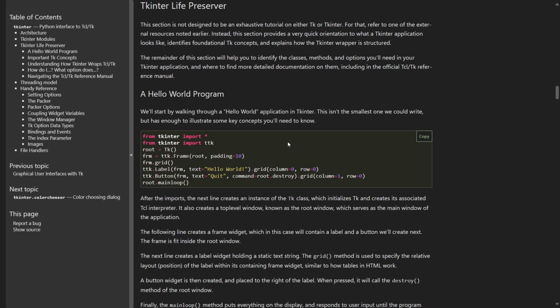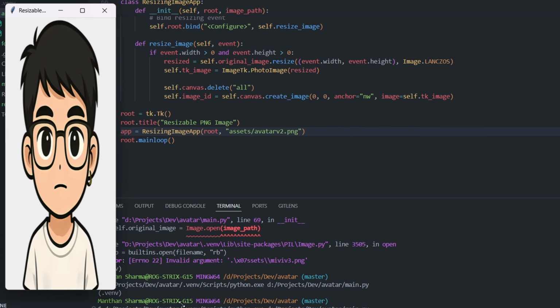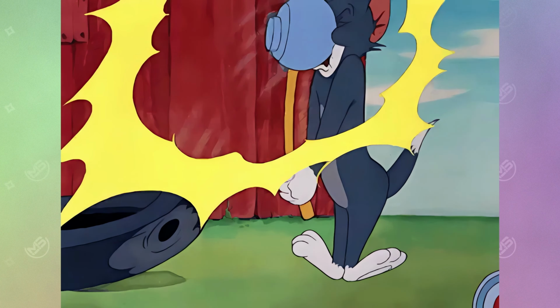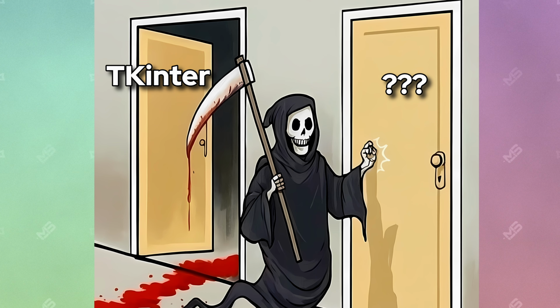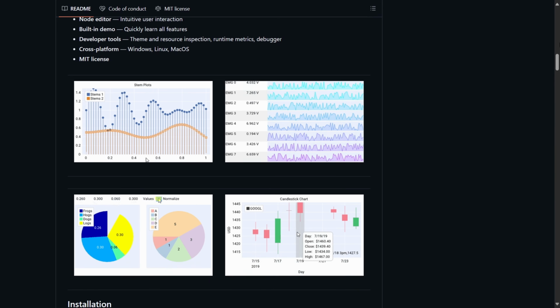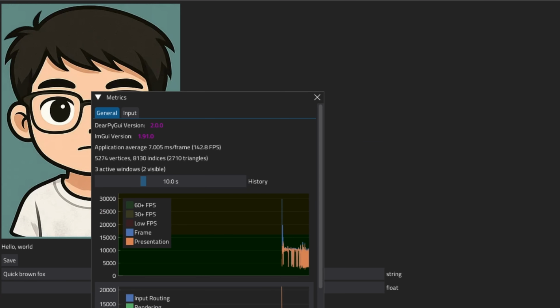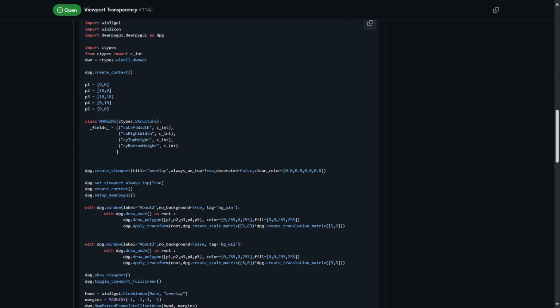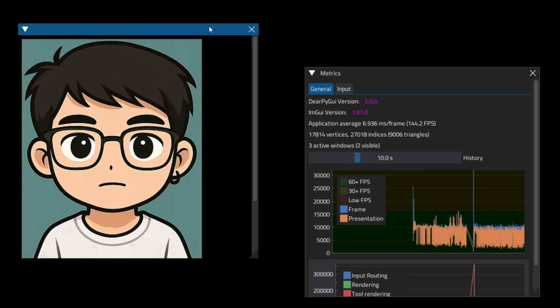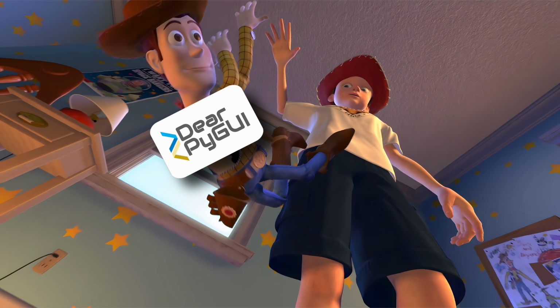I was testing Tkinter in Python, and after a few trials, I found the app lagged heavily when the image size was huge. So I realized I needed another way to create a GUI application. After some research, I narrowed it down to two GUI libraries, DearPyGui and PySide6. DearPyGui was great, GPU accelerated, and there are some really cool projects people have made with it. But during my testing, I ran into so many issues that I couldn't get things working the way I wanted. So I moved on to PySide6. Maybe I'll try DearPyGui again in the future.